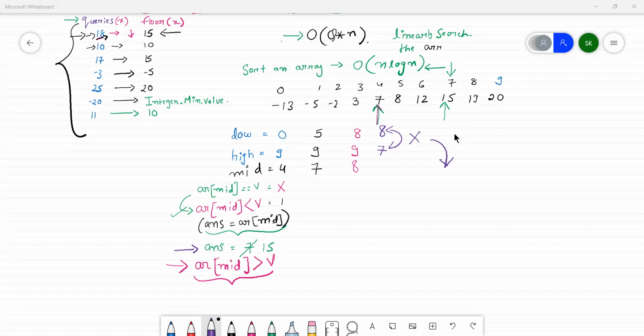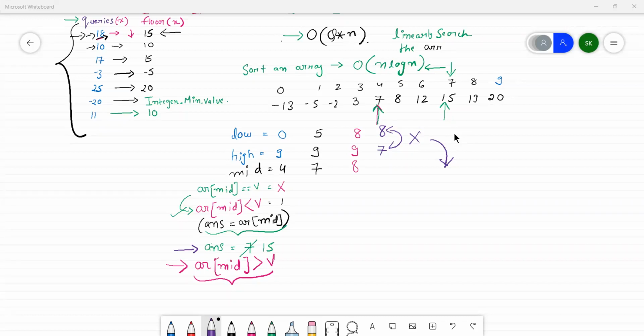Correct? Correct. See, and we literally know that 18 will be there on the right side, at the right part of the list, right? Can you say it for sure? Like, let's suppose I change this array and I start my array with 18 and just go up to something like 100 values. We did the case, obviously, that 18 would fall on the right side, right? Because we are sorting the list, right?